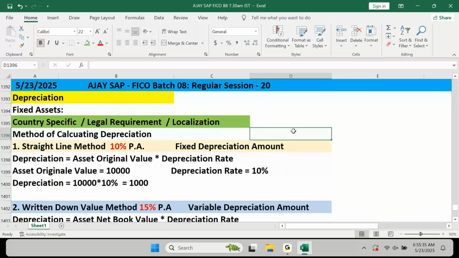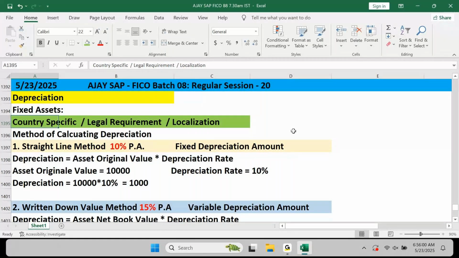Now, even in the 8th year we said keep 1 rupee. It will be there in the books until it becomes zero. Even if it is 20 years, it will still show 1 rupee only. Then there is no depreciation for the coming years, right? 8th year, no depreciation. 9th year, no depreciation. And you have to scrap it, or you'll have to retire it, you'll have to sell it after that to make it zero.